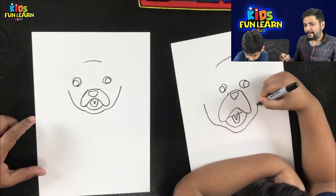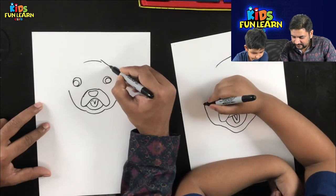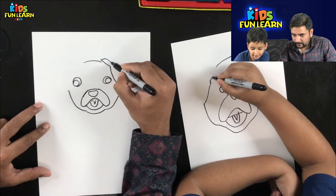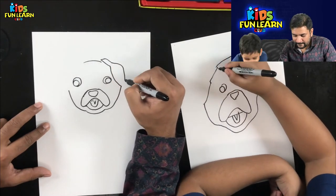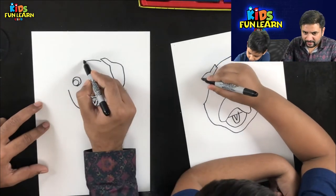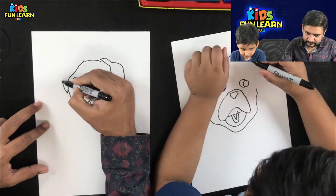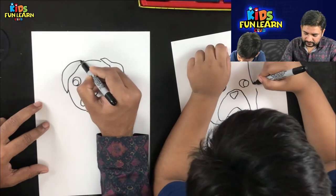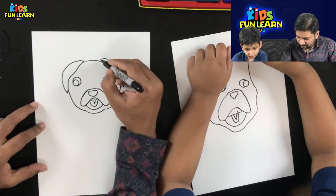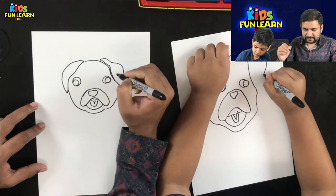And now the pug's ears. How do the ears look? They look very familiar. Like a normal dog. No, it's not like a normal dog. But it looks like a normal dog. Yes. So my pug's ears are done.